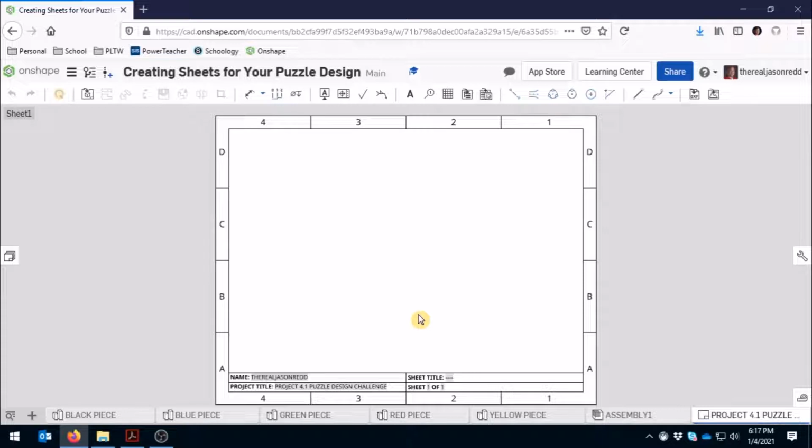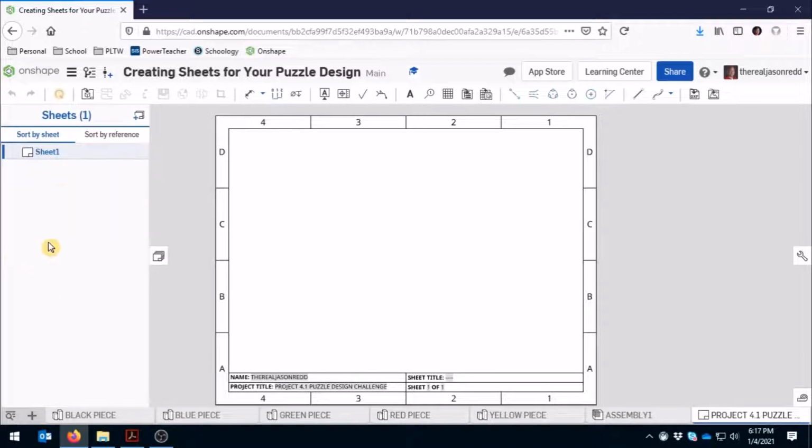I want to show you how to see all of your sheets once you create them, because they will all get created in one place. The way you see the list of sheets for this project in this drawing is on the left. You will see the option to choose or see your sheets. Once you click that, as we create the different sheets, they will be listed here. Think of it sort of like Microsoft PowerPoint. As you create the sheets, they will be here. You can slide them, shift them around. You can even rename them so it helps you make a little more sense of what sheet is what. We'll talk about that as we go through it.